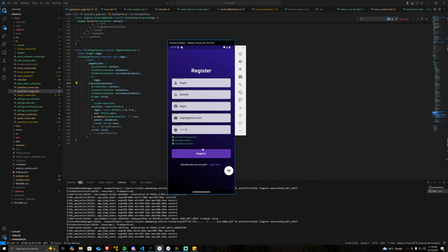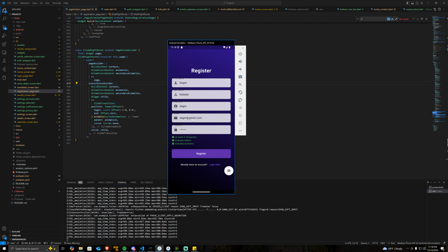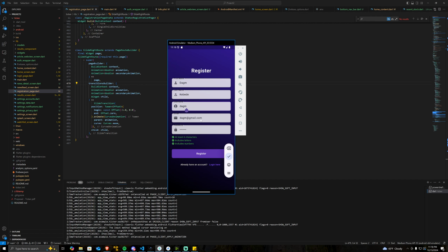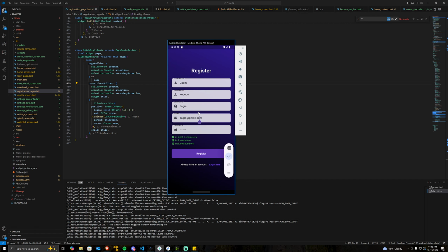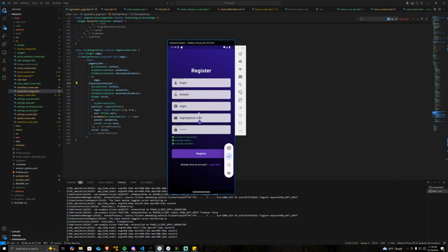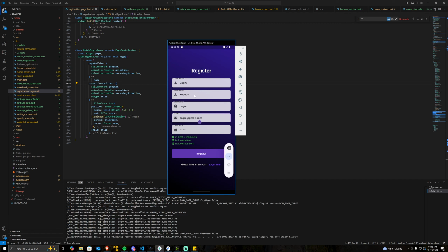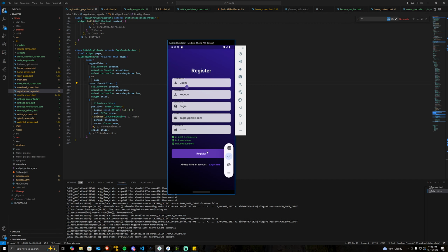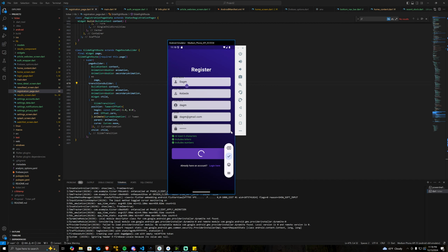It's going to do a few checks as well. If the account exists, you still won't be able to register. It's going to check for the username, the email. Besides that, the other choices that you have over here are completely up to you. That being said, let's go ahead and register.